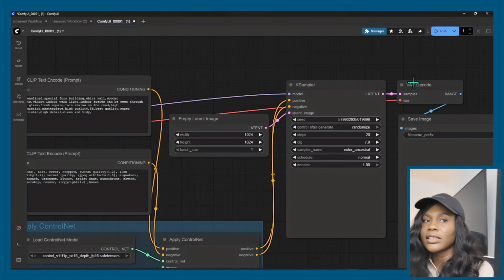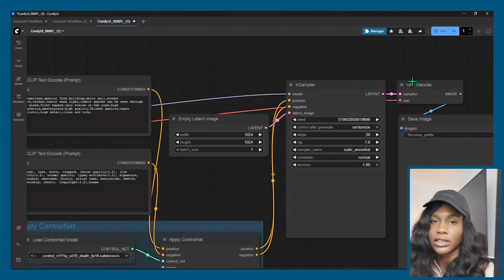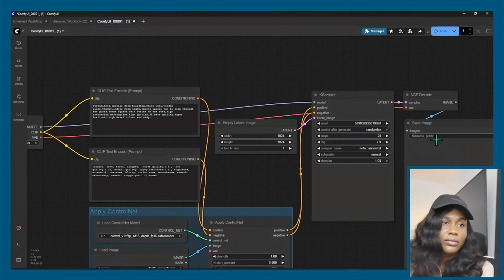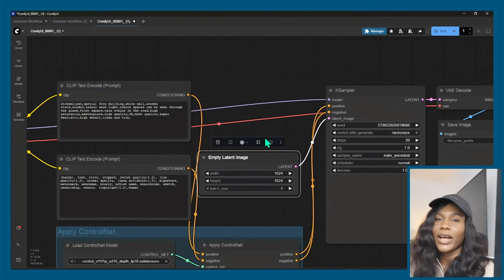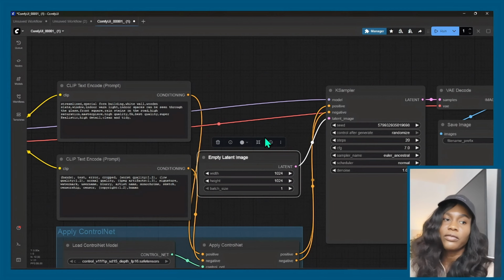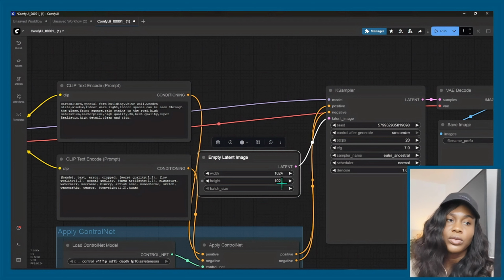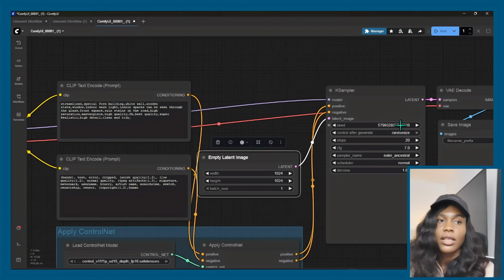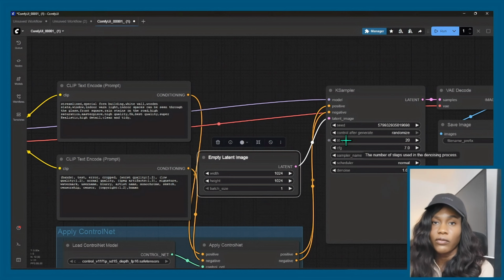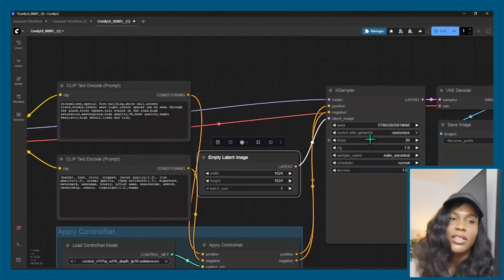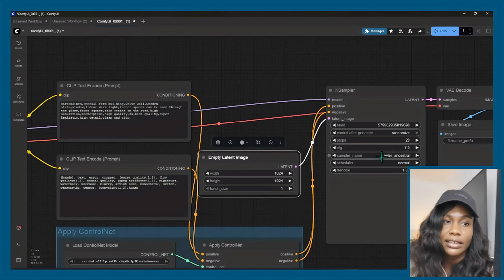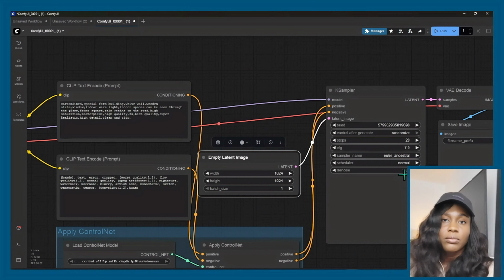The KSampler and the VAE Decode work together to complete this diffusion process and give me an image that I'm able to save. The Empty Latent Image is the white noise in this case that starts as the starting point for the diffusion and lets me specify the width and height of the image that I want in the end. The seed controls the point of randomization for the image generation, and I'm able to also control how many steps I want it to run for the latent noise removal, as well as the sampler and denoising functions. At this moment, we're not going to be touching any of this. We'll leave them as the defaults.